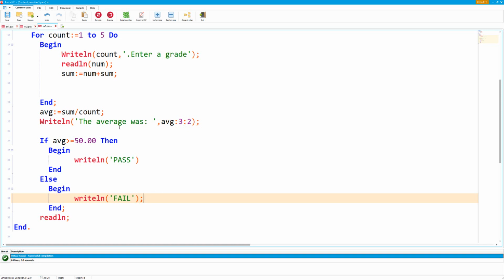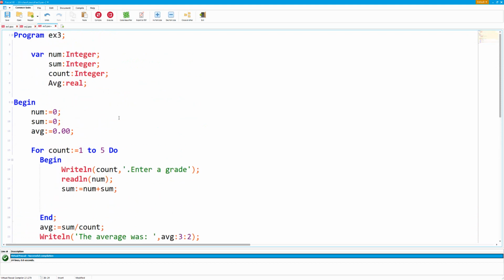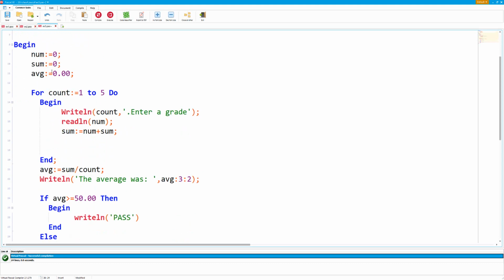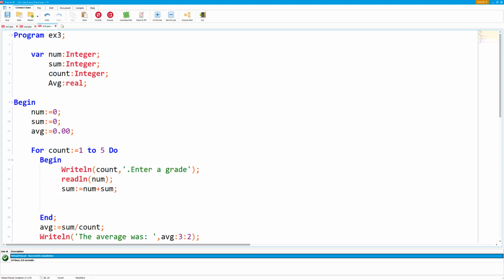Alright, so let's take a look at what's going to happen. Before we run the program, we might as well dry run it together. So when the program begins, all of these variables are created. These variables are given these values to begin with. So the num variable is 0, the sum variable is equal to 0, and the average variable is equal to 0. And then, once that's done, the for loop will begin, and the count variable that we created here will be given the value of 1. The first time the for loop runs, it gets the value of 1.